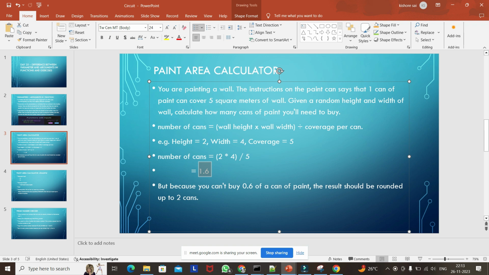But if we use the round function and we have got the answer as 1.3, it will reduce to 1, but we actually have to buy 2 cans, right? Even if it is 1.1 or 1.2, we can't adjust it with 1 can. Whatever the extra fraction is, we have to buy the next can.